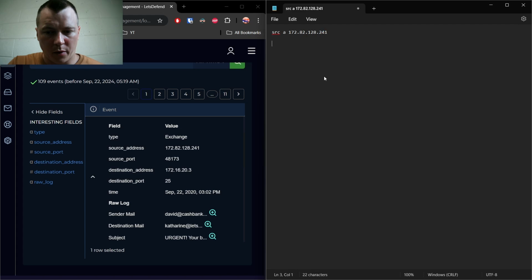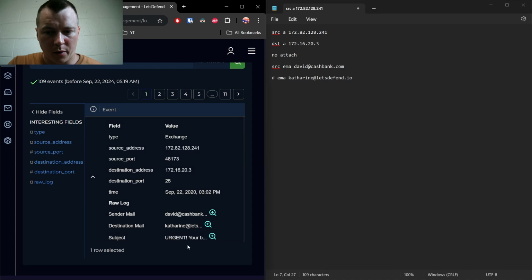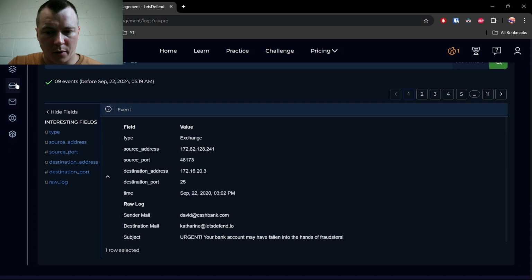No. That's 216.20.3. No attachment. Destination mail. And then source in. Okay, so should be good now.